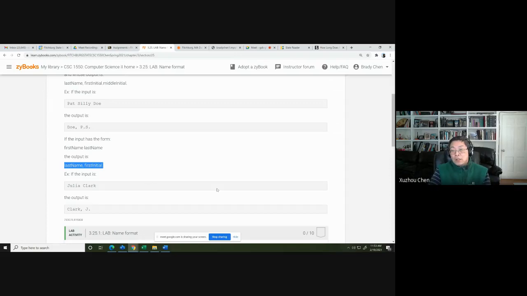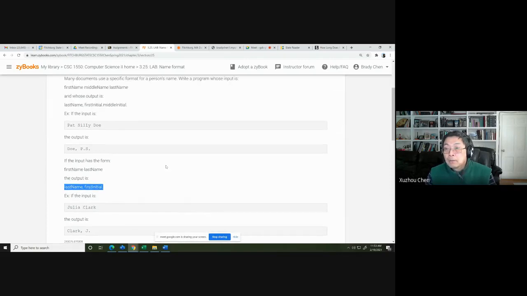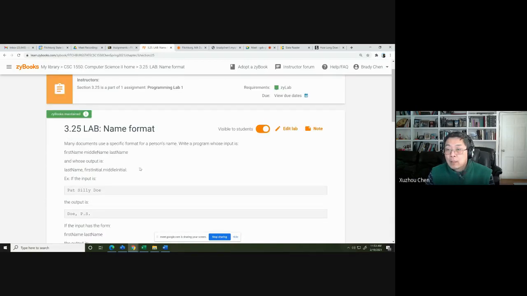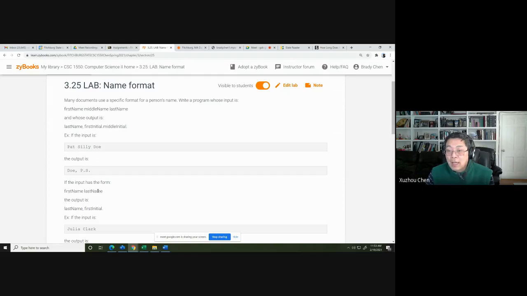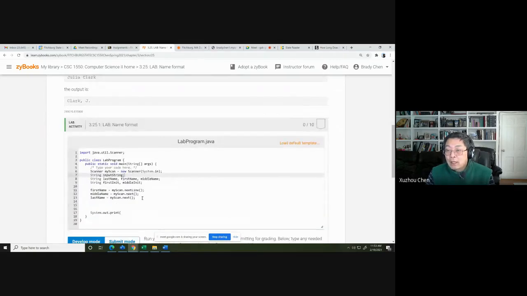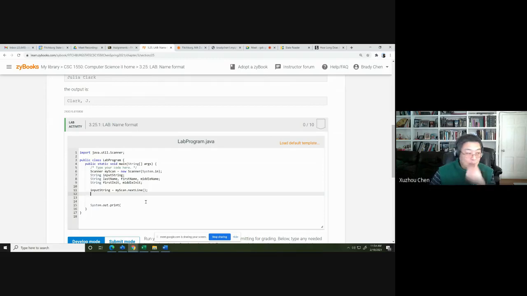Some people have no middle name. So it could be first, middle, last, or first, last. There's no middle name. So that's the reason I need to take the whole import string. By scan next one, I'm going to actually import all the values at once.